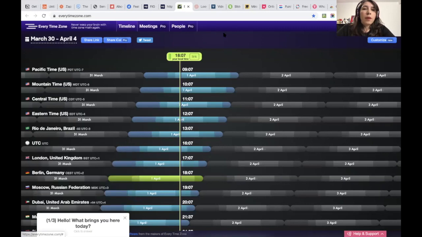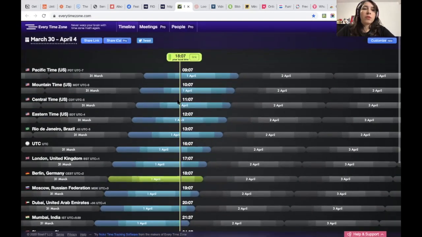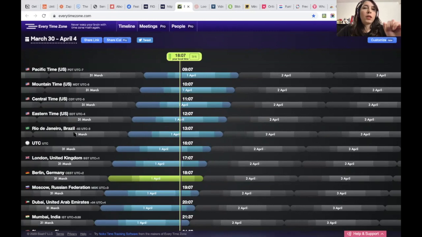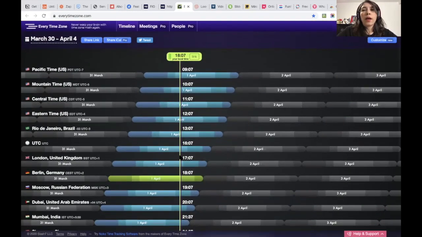And then I want to show you this page as well. That's the last one on the topic of time zones, I promise. This is another way to look at time zones. If you have a login, you can change the time zones here on the left-hand side, decide which time zones you want to look at, and then you see immediately what time it is where. So that's all about time zones. Time zones are important when you're distributed across the world. Good.